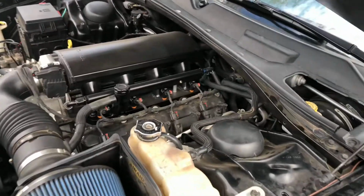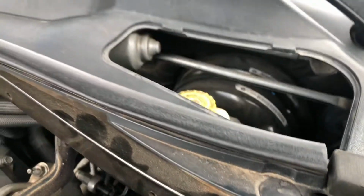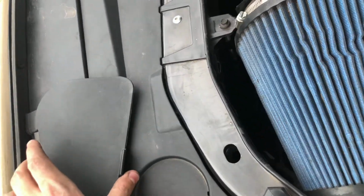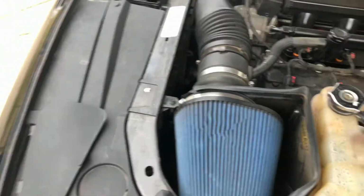So we're back up front now. I found that the easiest way to wire this is, all the wires are kind of jumbled up here, but you can't really see, down in here, if you follow the hood latch cable, there's a rubber grommet down there, and that's where I opted to run the wires through. And then I just used some butt connectors, because it's just the power and the ground that's needed for it to work.